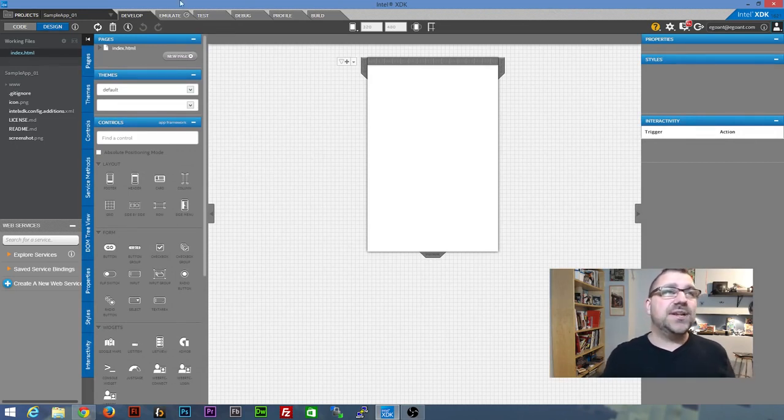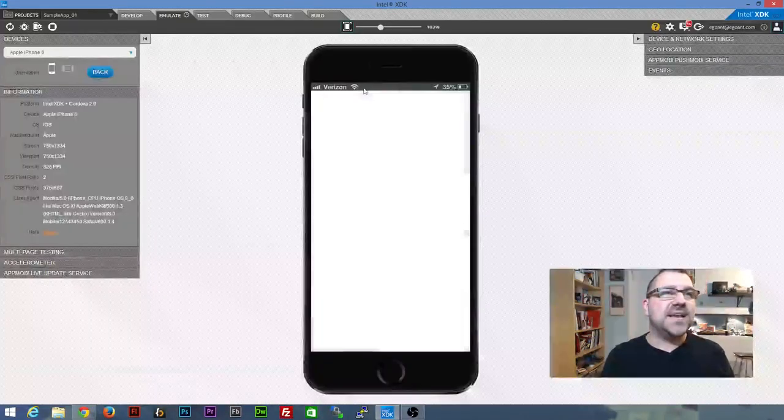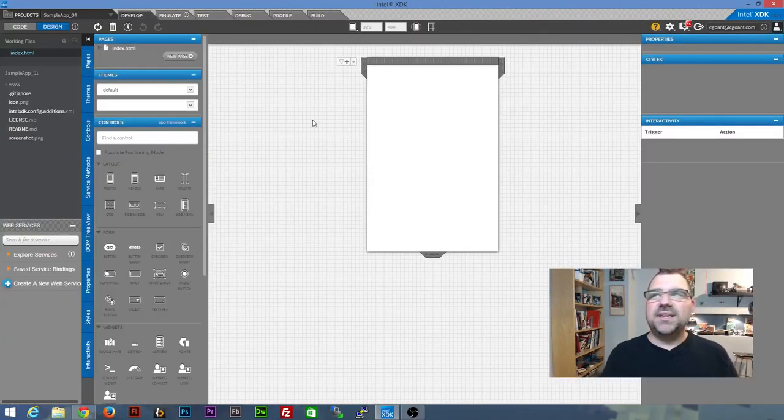If you want, you can already click on the Emulate tab, and it'll just load up your blank app within that space. We're going to go back to Develop, and the first thing I want to do is make sure that I've got an area on the app that has a place in the middle that can have a centered button. So it's really easy. I'm going to start off just showing you how to implement a grid system within your app and how to put a button right in the middle.